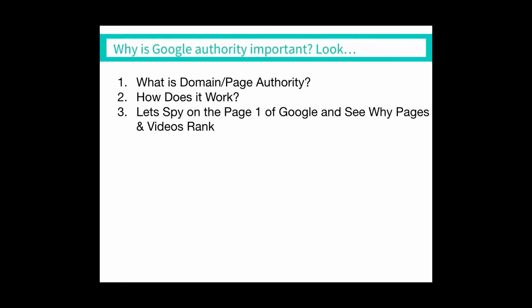So why is Google authority important, okay? First off, we're gonna be looking at what domain and page authority is, because you're gonna be running into it a lot, so that's something that we definitely wanna look into. Number two, how does it work? Just know that about authority, domain authority, page authority, anything you do, you're gonna run into this important metric. It's a very important stat to look at when engaging competition on Google and YouTube, okay? And then third, we're going to give you a spy tool to see why certain pages and videos are ranking. It's also going to give you a clear indication of how competitive or non-competitive certain keywords are to rank for, okay? So that's extremely important.